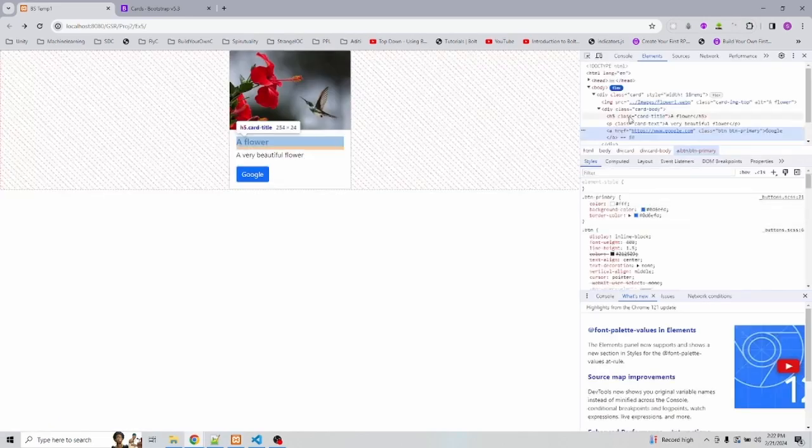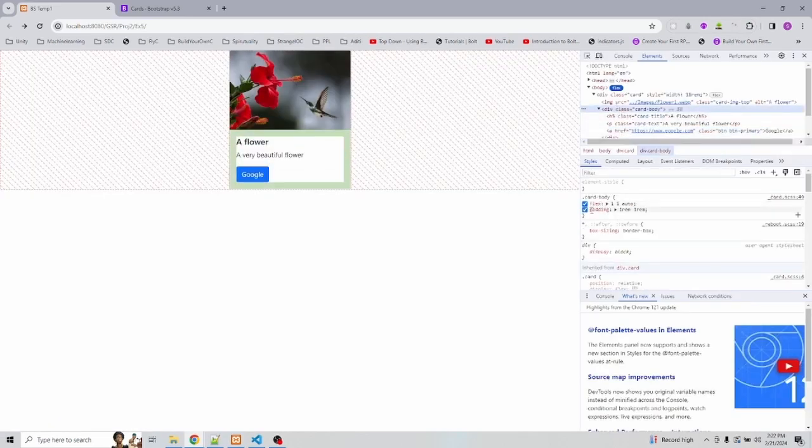You can inspect this, right? And you can inspect the card body, and you can see that flex, padding, all that is coming from card.css, which is a part of our Bootstrap code. You can see that it is Bootstrap 5.1.3/scss/_card.scss, so it's coming from there. So a very cool sort of CSS has been brought to us by Bootstrap, which we are using, and it works right off the bat.